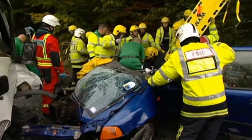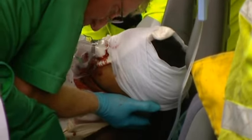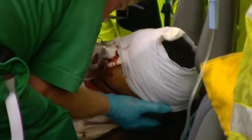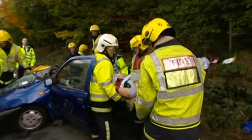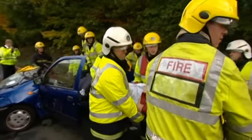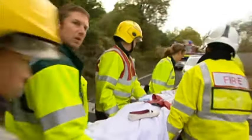Both girls are trapped, but are cut out of the wreckage by the fire crew. Ebony is taken by road to a waiting medical team to stitch up her facial wound and start reconstructive surgery. Gemma's condition is less certain. She is conscious, but worryingly has no feeling in her legs.